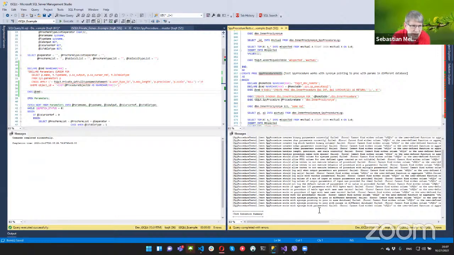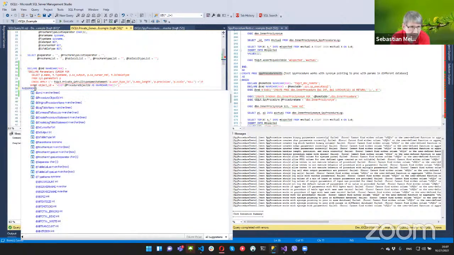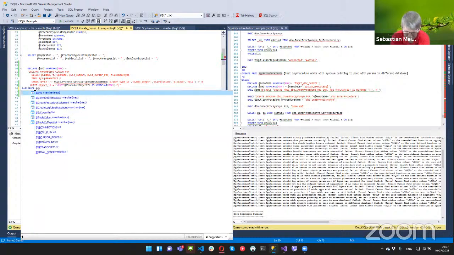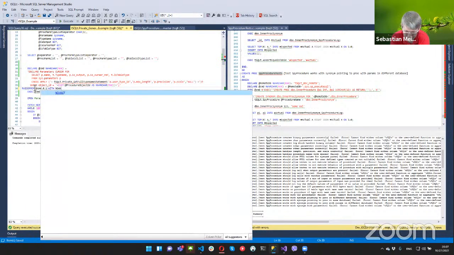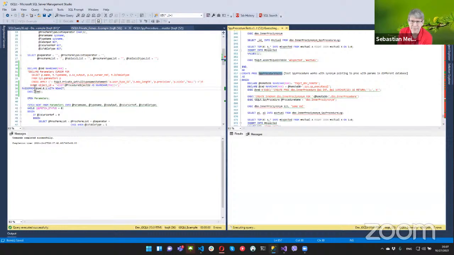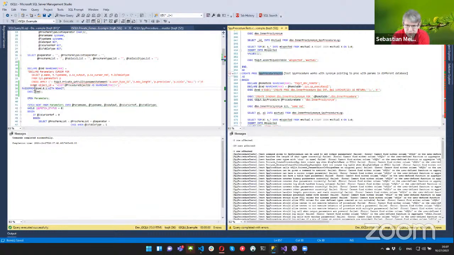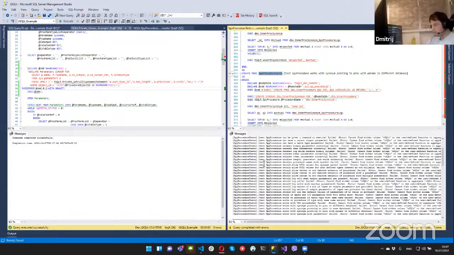Let's print out the code. Why isn't it printed?